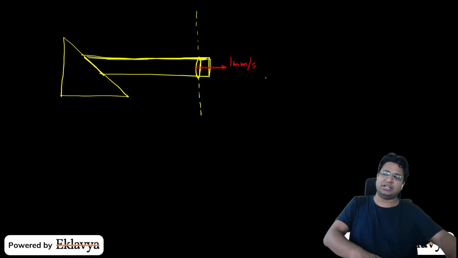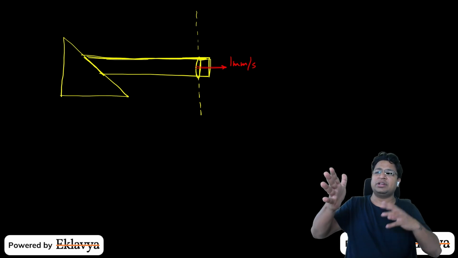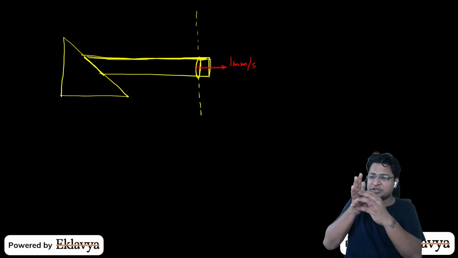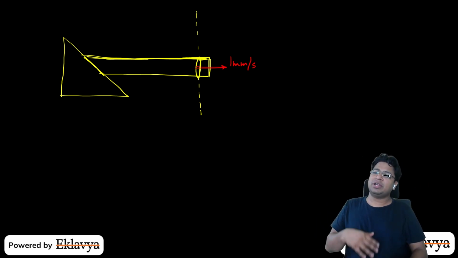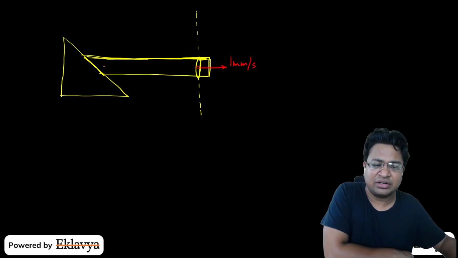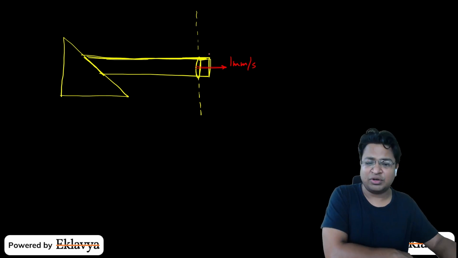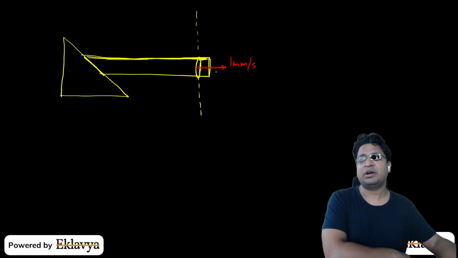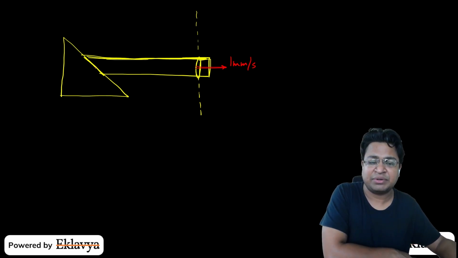Notice that it doesn't change anything. All right, you can imagine a wall there which is continuously melting the bar because of which the bar is traveling rightward, or you can imagine a hole there in which the bar is entering at the same rate. So we can say that the role of this wall can be converted into the role of a hole, which is allowing the bar to enter it at the rate of 1 millimeter per second.